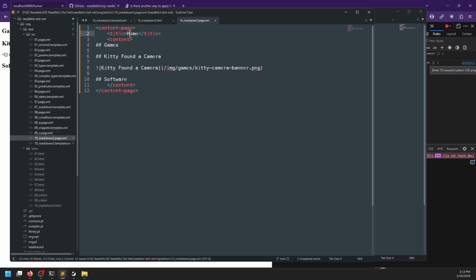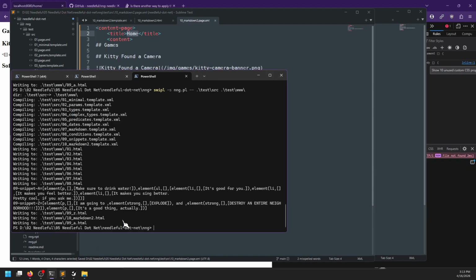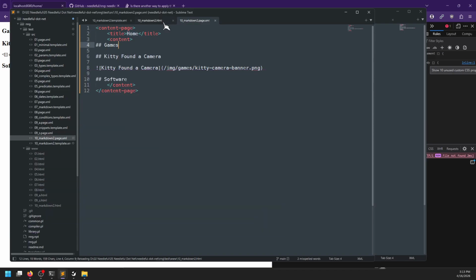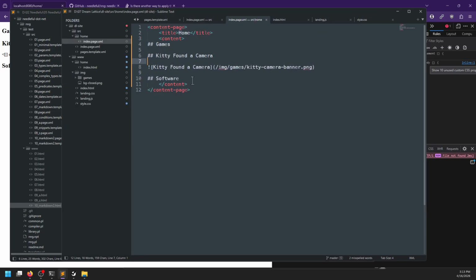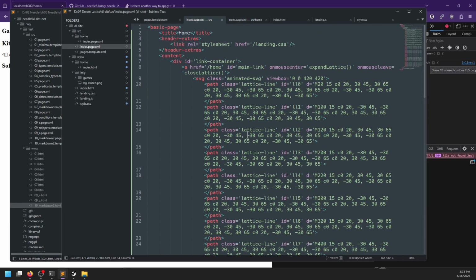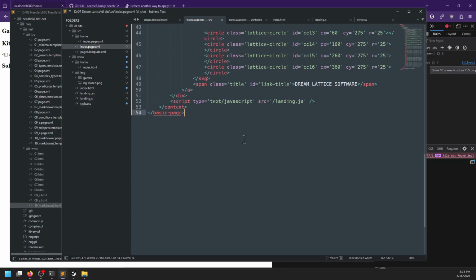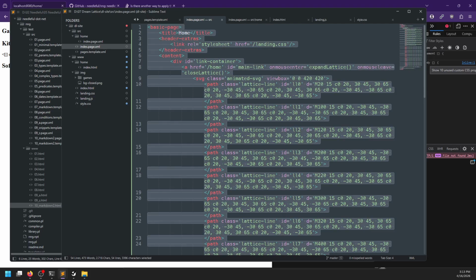I think the only thing that changed is this title. But okay, test it again. Let's see how that looks. Yeah, still no unexpected HTML. Okay. So somehow, this page seems to be corrupting and confounding the other page.